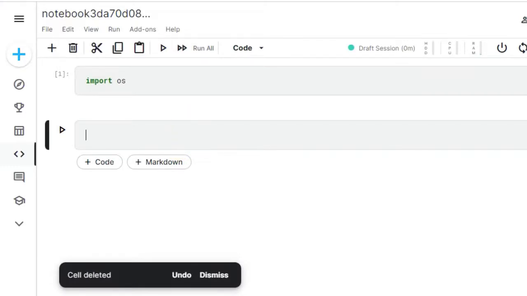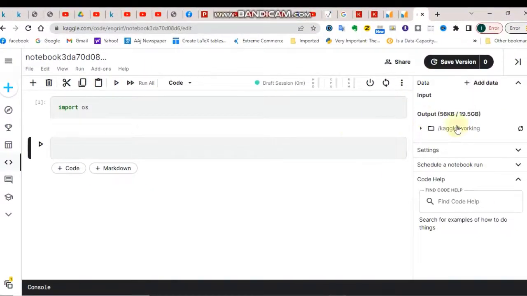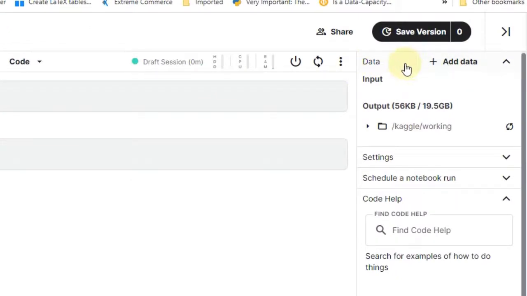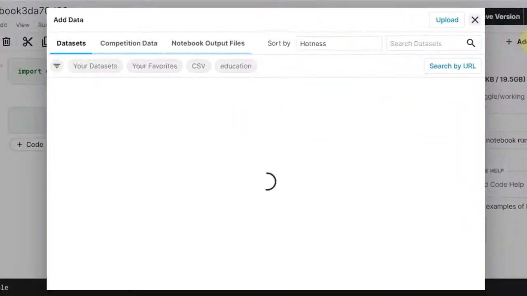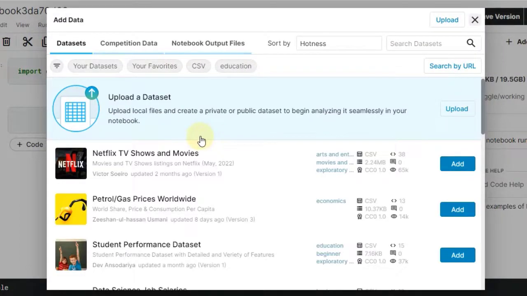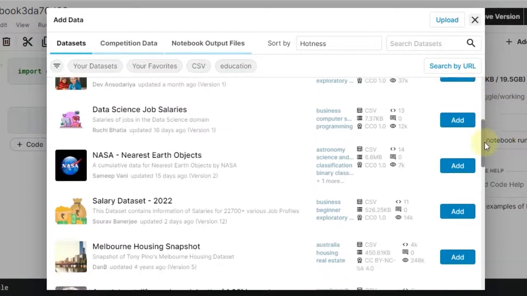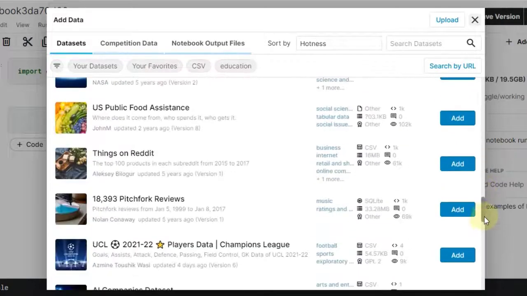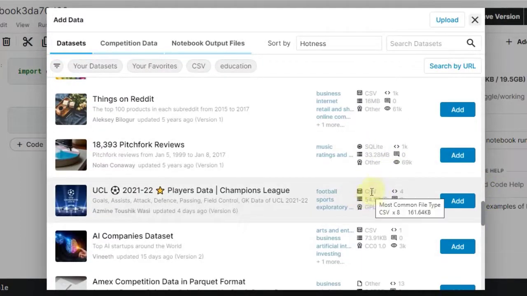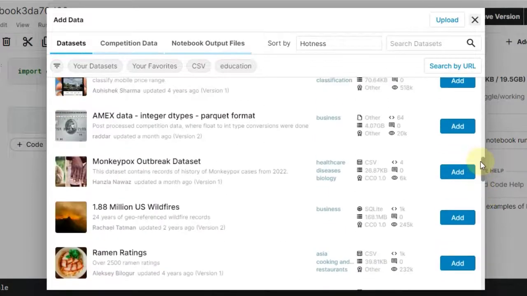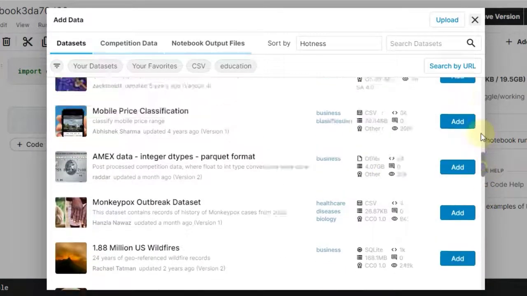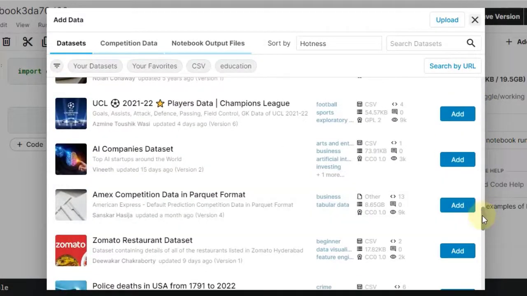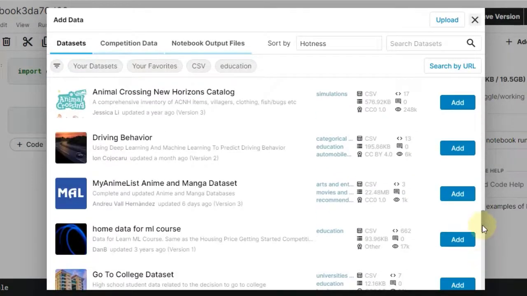Similarly, at the right side of this notebook, we have some space. At the upper side of this space we have data, and in this we can add our own data. When I click on add data, I can see that there are a lot of data sets available, which are the data sets Kaggle has inside its repositories. These can be of CSV type, SQLite type, and other formats are also available, so you can use all the data sets which can be handy for you to train your own models.